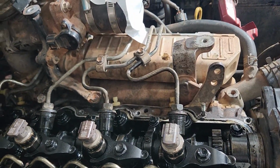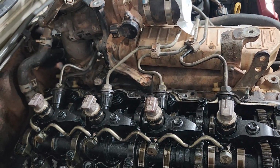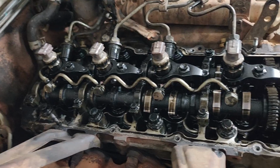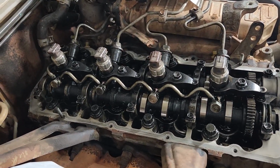I'll put the fuel lines back on loosely just to keep anything out of there. We really want to keep them injectors as clean as possible. We don't want anything getting in, so I've actually put the injectors back on and just screwed them on a couple of threads. I'm going to clean all this up and we will go from there. Okay, that's all cleaned up.